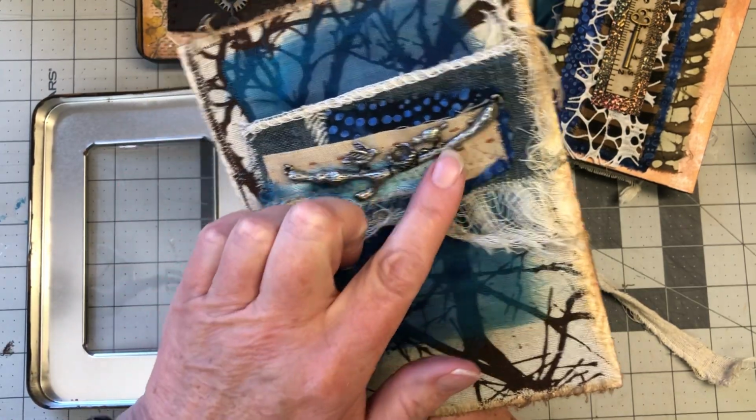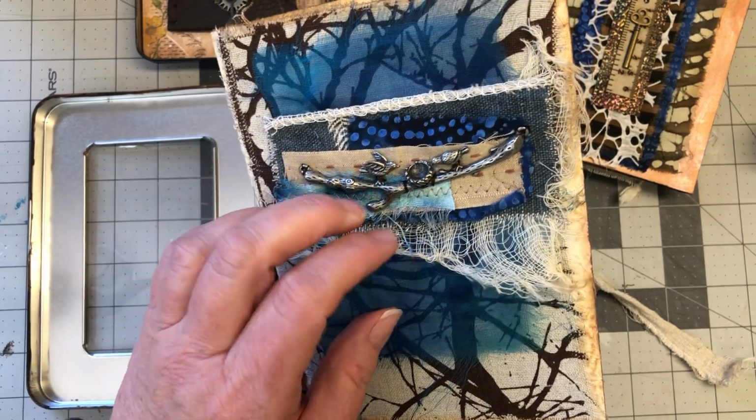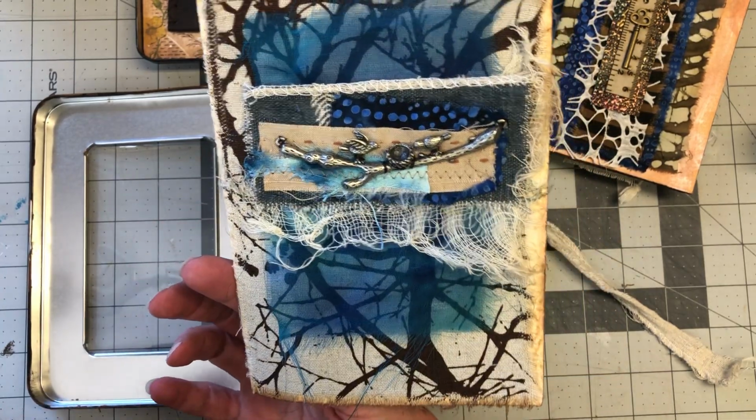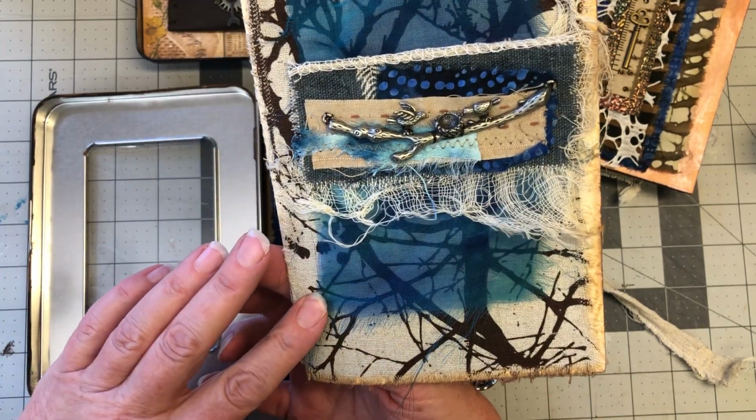And then of course I had these little charms in another box that I found kicking around in the studio, and I thought, well, that would go well okay on there. Birds in a tree. I mean, you don't have to stretch the imagination too much for that.